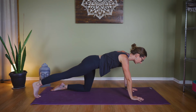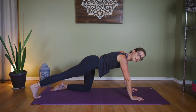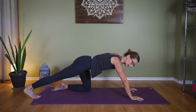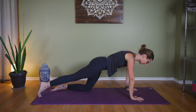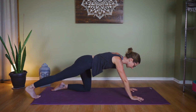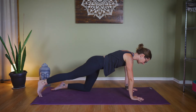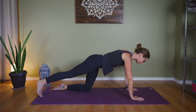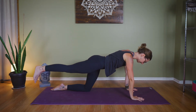And then slowly rock it forward just to release this nice hamstring stretch. We're going to press back, feel the stretch down the back of the leg. And then we're going to rock it forward. Let's just do one more of those. Press it back. And rock it forward. Now try and even out the weight of those 3 points on the ground, both hands and the knee, because we're going to go ahead and lift that extended leg.